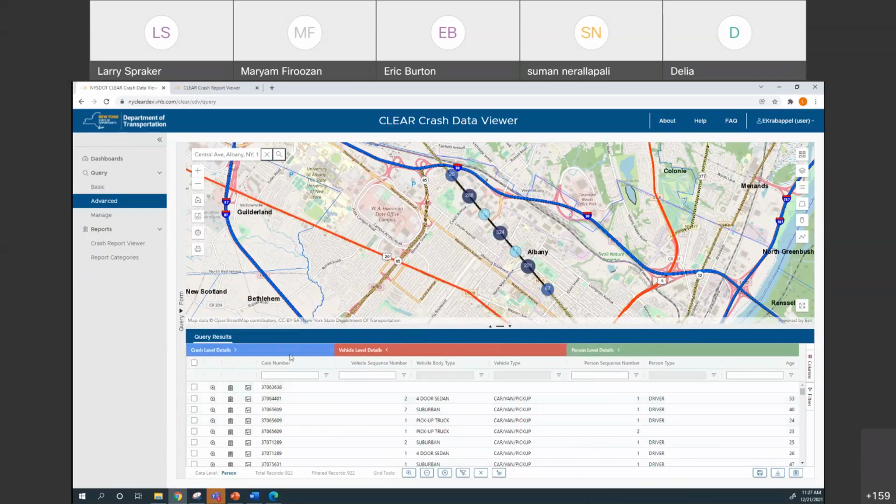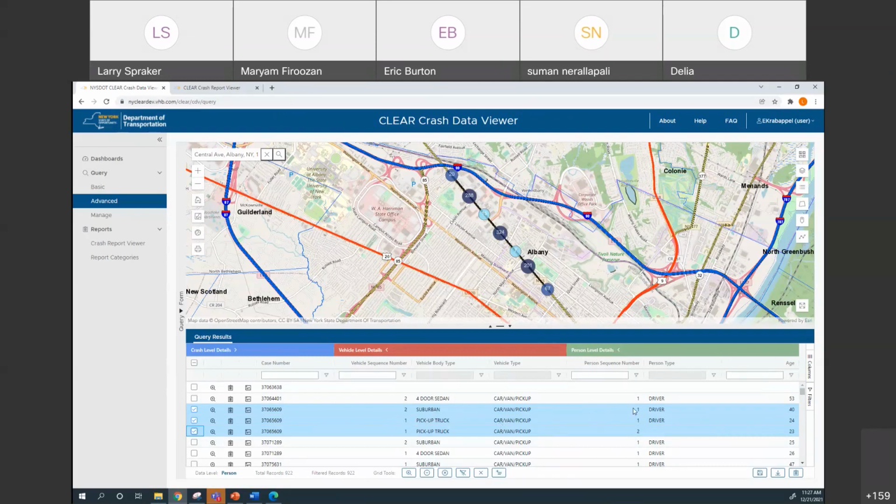That's how you do a person level query, and that's how you see these records coming back. For example, you're going to see duplicate case numbers here. I'm going to select all 3 of these so they're highlighted. This is all case 609, okay? Let's look across this record. This is vehicle number 2 in the crash. This is vehicle number 1. Why is vehicle number 1 repeated? Because I did a person level query, and this is person 1 and person 2 in vehicle 1.